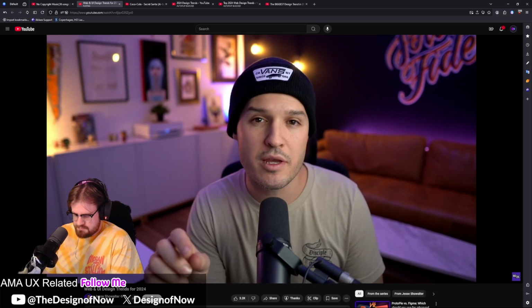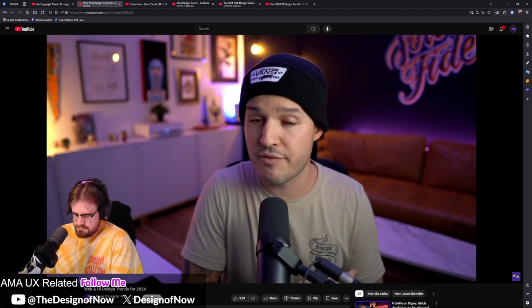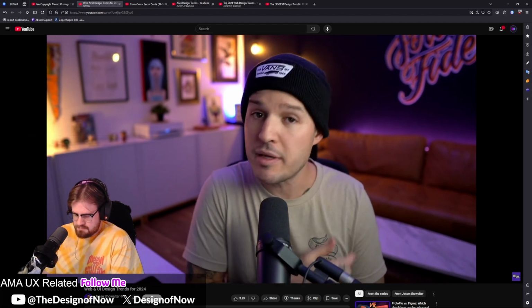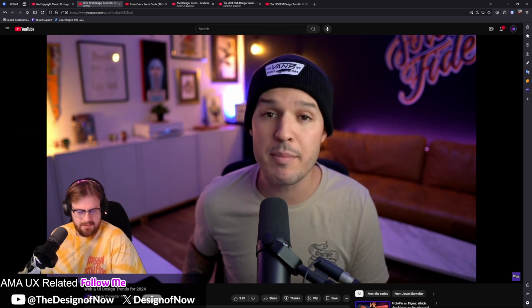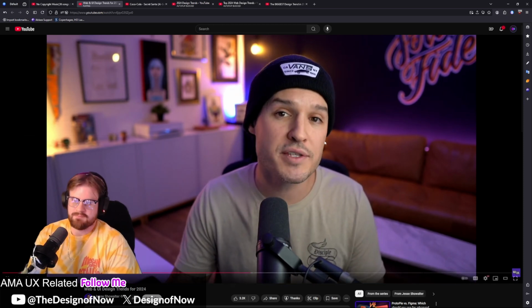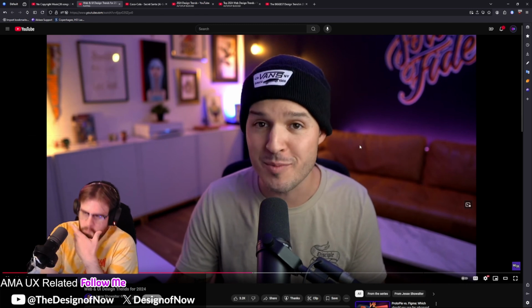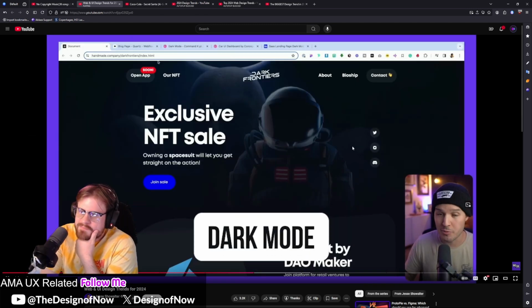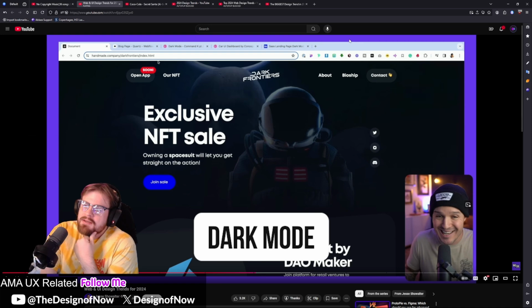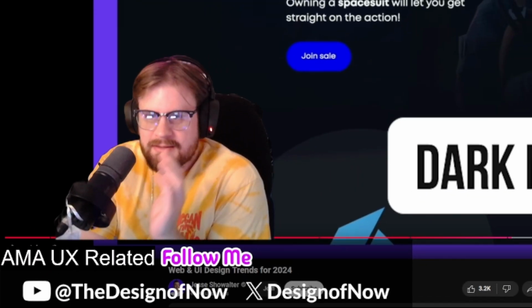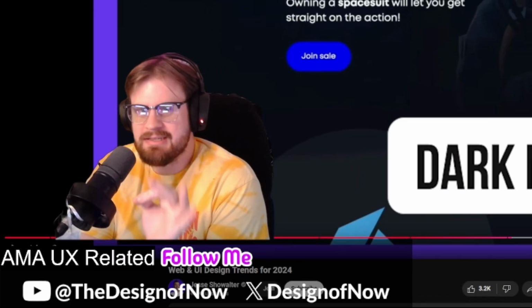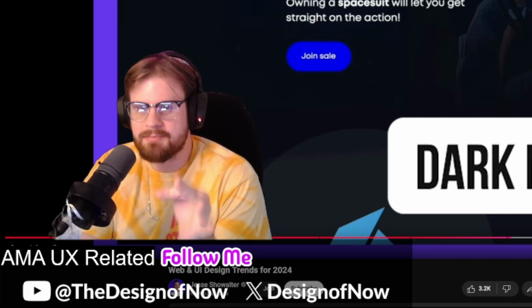2024 is also going to be the year where some of the trends that we've been playing with for the past few years, that have been maybe optional, fringe, or maybe nice to haves, are all of a sudden going to become mandatory. And one of those mandatories is the trend of dark mode. It has arrived. It has to be done, but it has to be done really accessibility compliant.